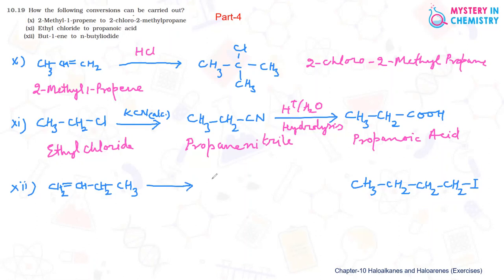For bromo compound formation, we need an agent against Markovnikov's rule to get CH3-CH2-CH2-CH2Br. The negative goes to the carbon atom where hydrogen is more. This is possible only when HBr is added in the presence of peroxide, following anti-Markovnikov's rule.